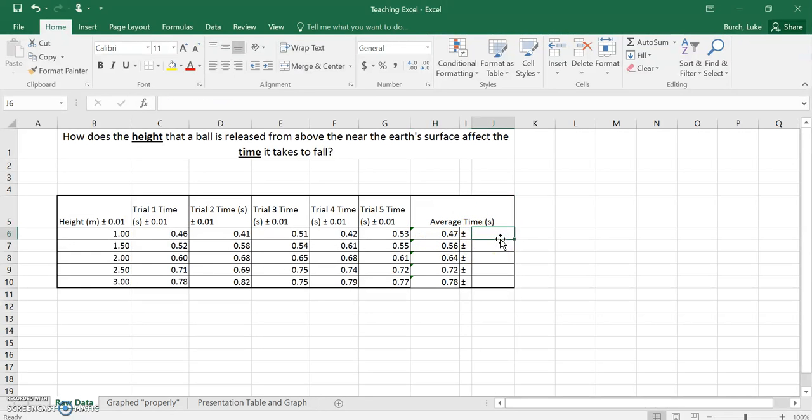Now, here, for the average times, if you remember correctly, all my averages is the range cut in half, high minus low, divided by 2. I could go through and pick out my high. My high is 0.53, so I could type in equals parentheses 0.53 minus what my low is, 0.41, close parentheses divided by 2, and it would do the math for me, and there it is.